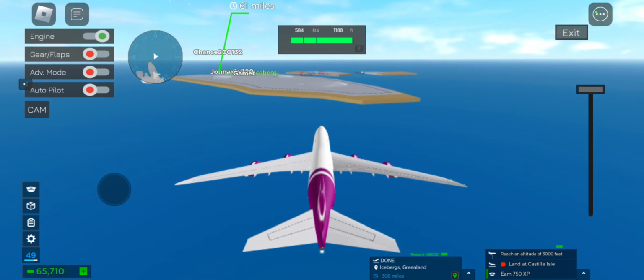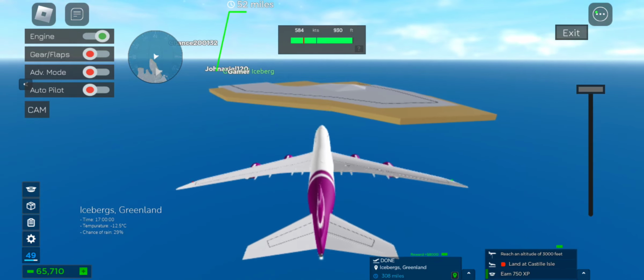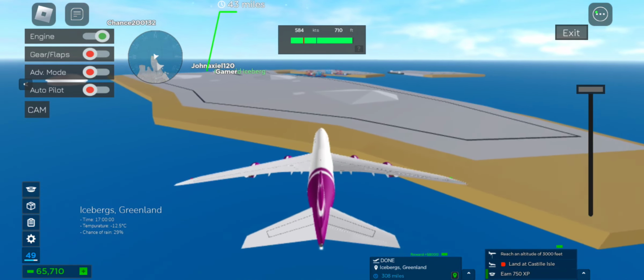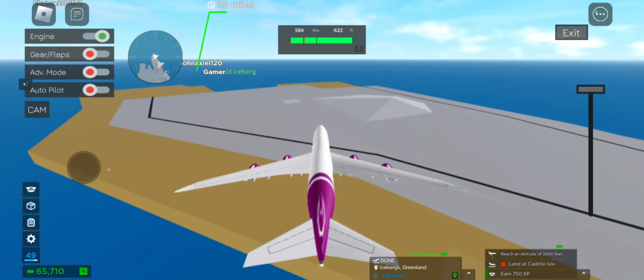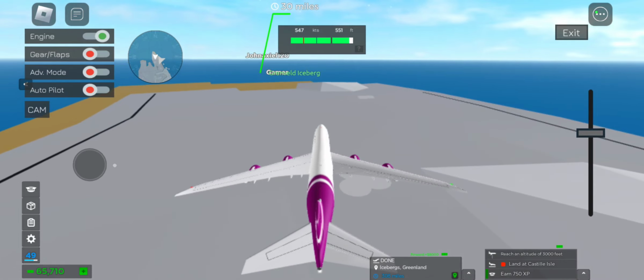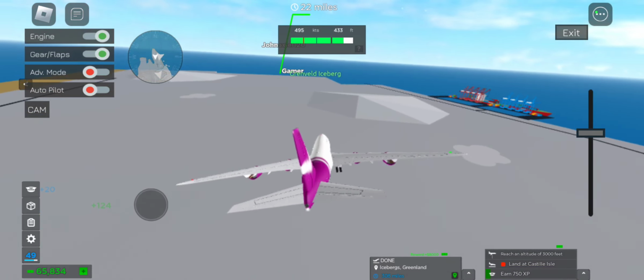Alright. It's like I just got so quiet. I'm so sorry. I need to get quiet. Negative 12 degrees. Guys, you see that iceberg in Greenland? That's cold. I know, pilots. Hope we don't crash.